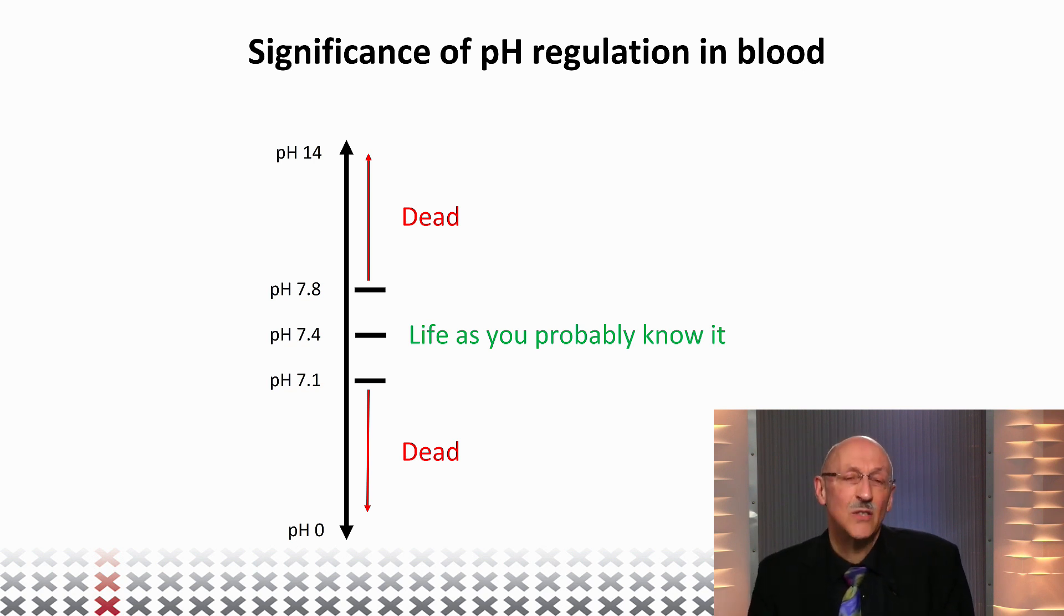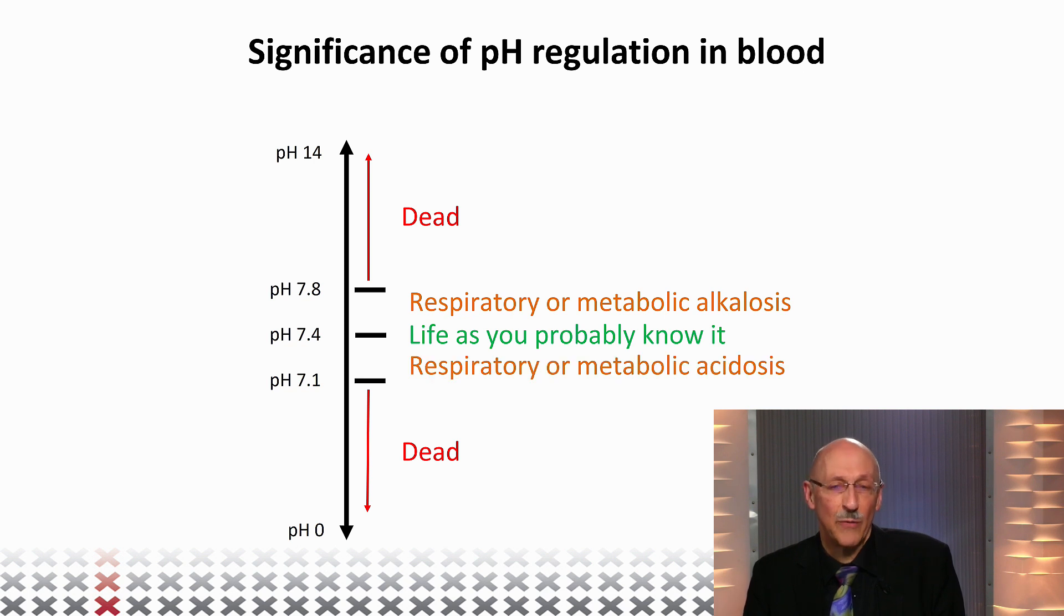That has to do with the fact that, for instance, enzymes evolved to have pH optima. And they only work at certain pHs because otherwise the disturbance of the amount of protons in their environment, they are dissolved in the blood, leads them to function improperly. Either they don't function anymore or they start functioning when they shouldn't. And this is the main basic reason why the blood pH is so optimally regulated at around 7.4. If things go wrong, we either have a respiratory or metabolic alkalosis when the environment becomes too basic, and we have a respiratory or metabolic acidosis when the blood pH becomes too low. You have too many protons. And you'll see what the difference between the respiratory or the metabolic source is from the rest of our video.